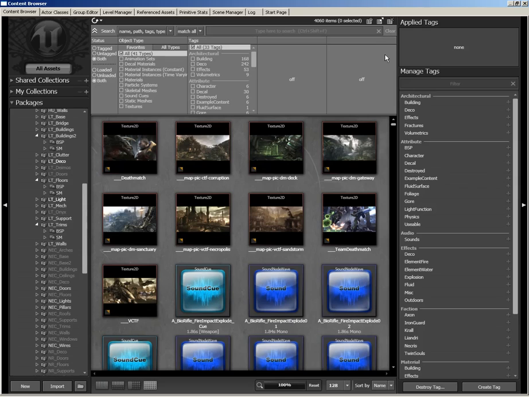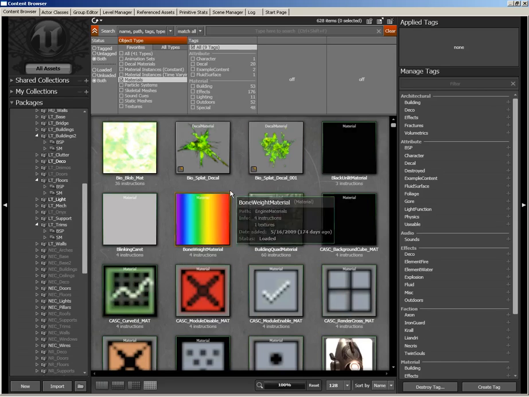Now, there are some videos specifically over the content browser in the UI section, so what we're going to do is keep things very simple to exactly what you need to know to make all of this happen. First off, make sure you click the All Assets button so that you see all of the assets included with UDK, and then here in the filter panel, in the middle of the content browser up near the top, I want you to check the Materials checkbox. This is going to give you a list of all of the materials that are included with UDK.